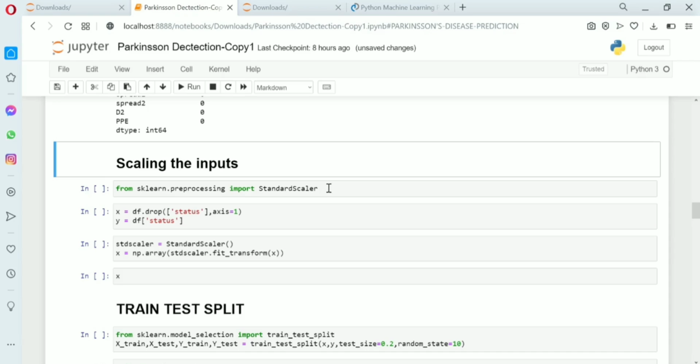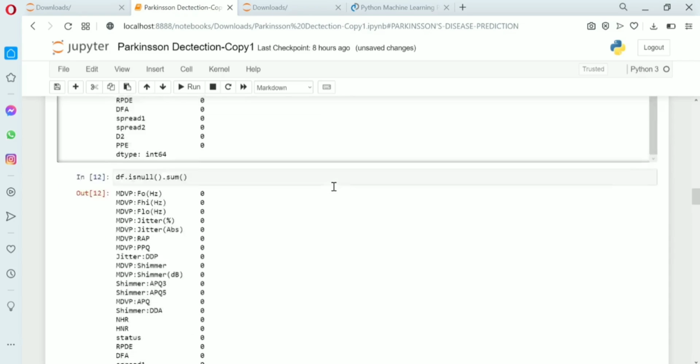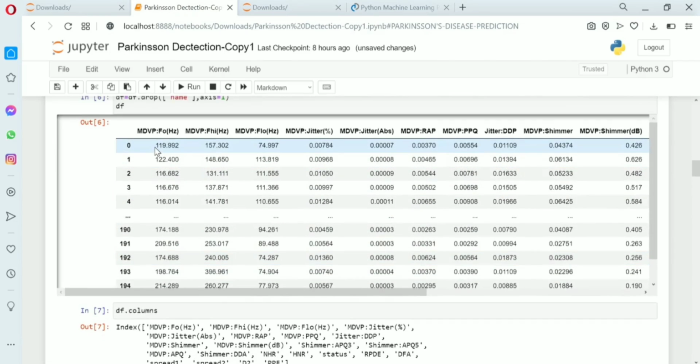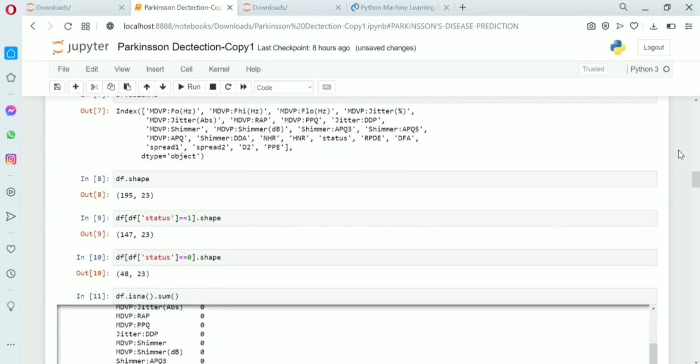The next step is scaling the input, guys. You can see here that many inputs are in the range of 100 to 200, like 119, 157, 74, and this one is 0.00784. This is not good, guys. We can scale them to the range of -1 to 1 in order to get faster computation.